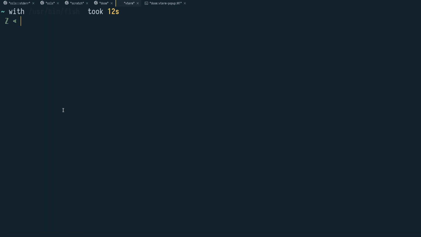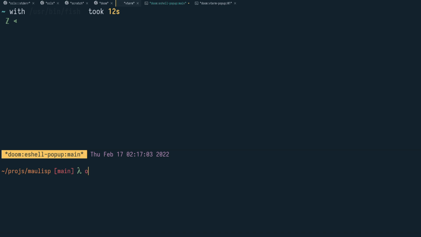And this is Emacs, right? And this shell right here, this is actually vterm. And if I go on to open that, that right there is eshell.